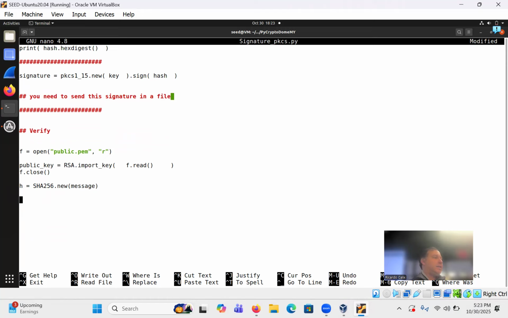Okay, and now the last step is to verify, where you're going to provide this H and the signature, and that's it. Okay, so we're going to create a try except. We're going to print false if it doesn't check out. And if it checks out, we're going to print true.